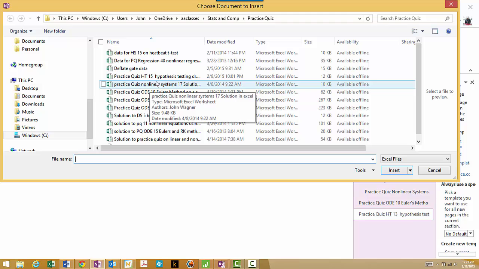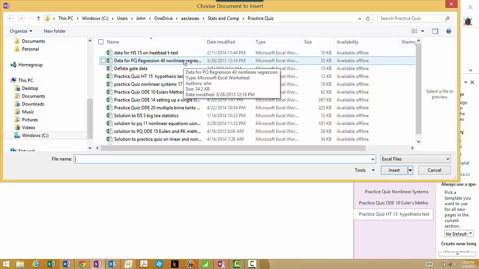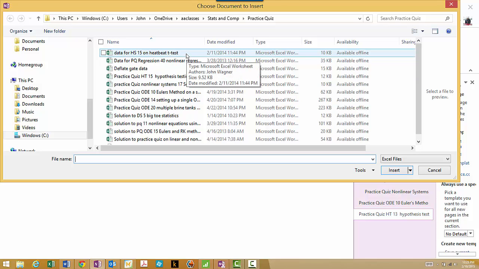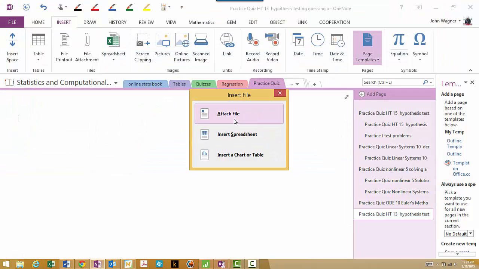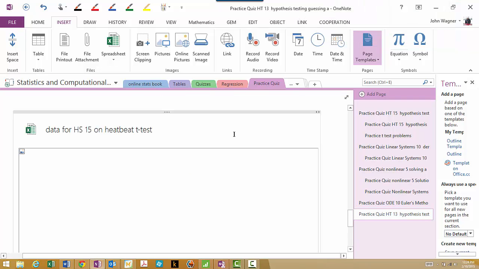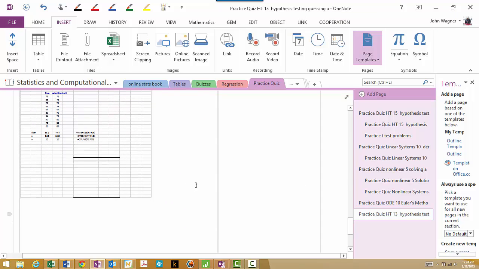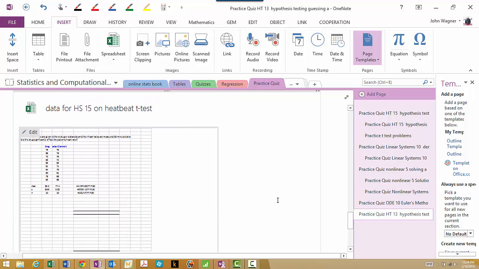Again, it takes me to the file, and I'm just going to pick one for right now instead of searching around. And I can either attach the file or I can insert the whole spreadsheet. I'm going to go ahead and try and insert the whole spreadsheet. And you can see there's that Excel spreadsheet.